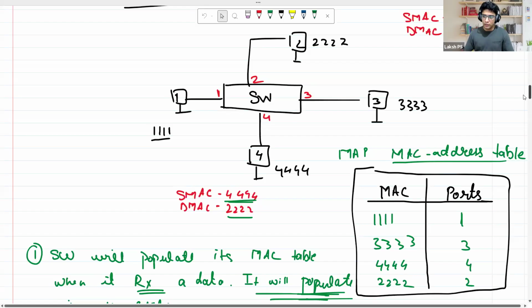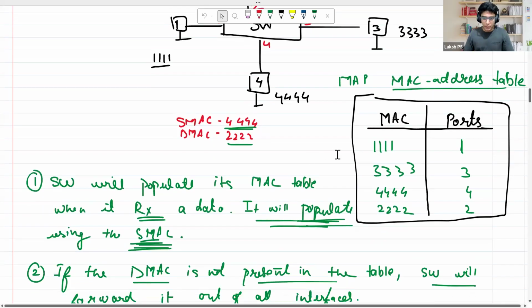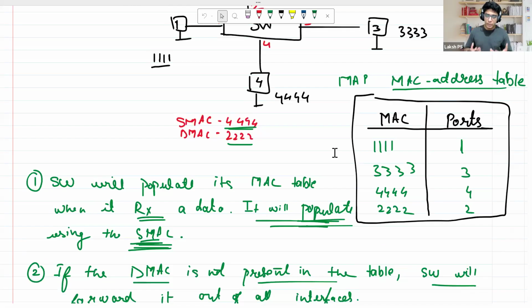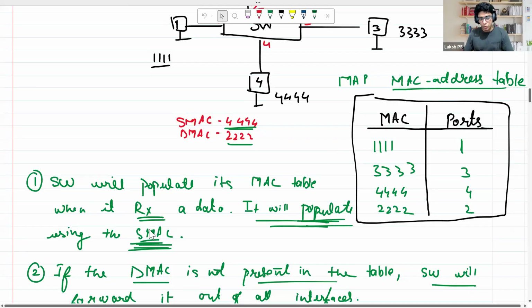We learned that the MAC address table of a switch is empty at the start. The switch populates the MAC address table when it receives data. It reads the source MAC address and then populates the table.